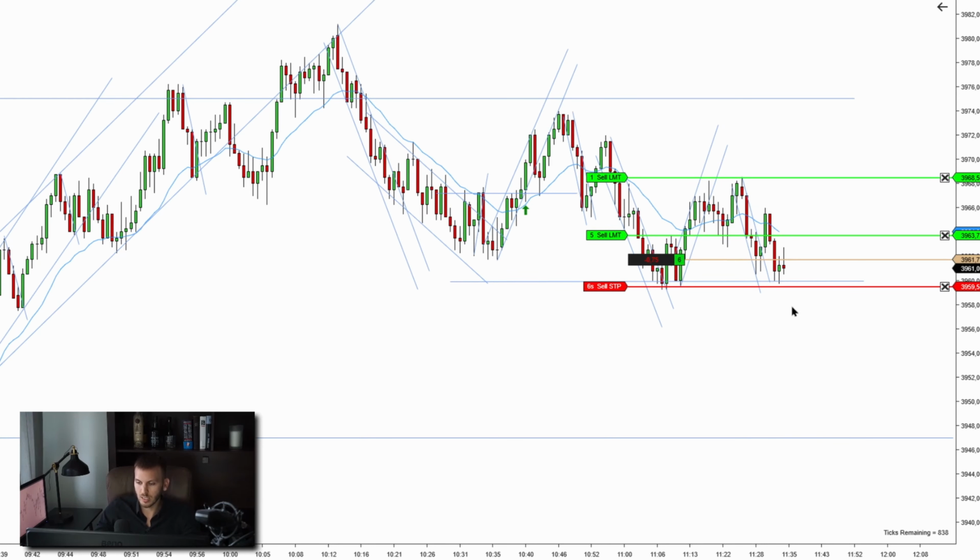Let's see if we can get the scalp. We're a small little bar, so we're risking very little on this entry right here. Could have even sneaked in with a limit order to get a much better entry, but I'm still fairly confident we're going to push higher. Let's see if we can get filled. Looks like we may get trapped. We were a couple ticks away from getting trapped here. I'm still going to hold this.